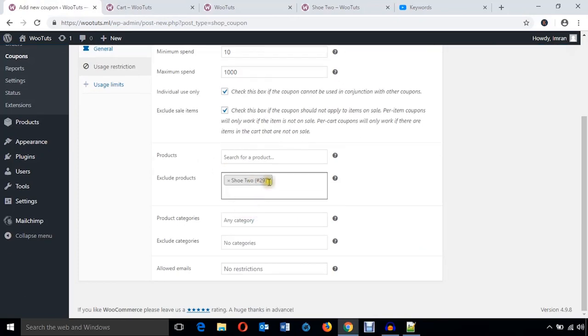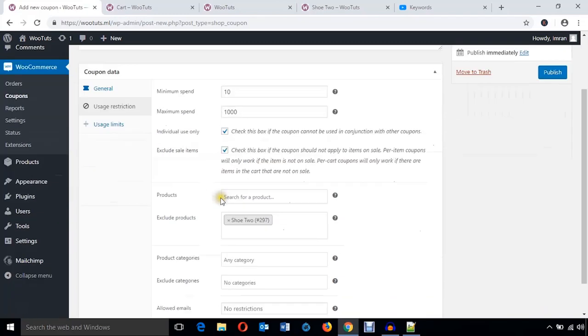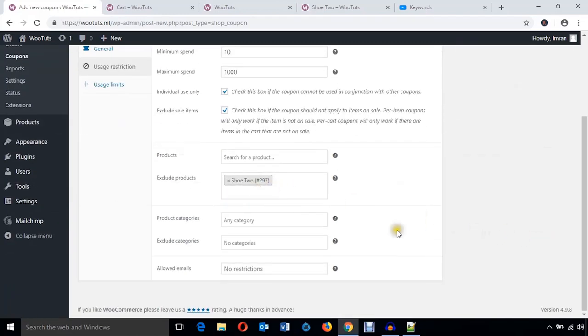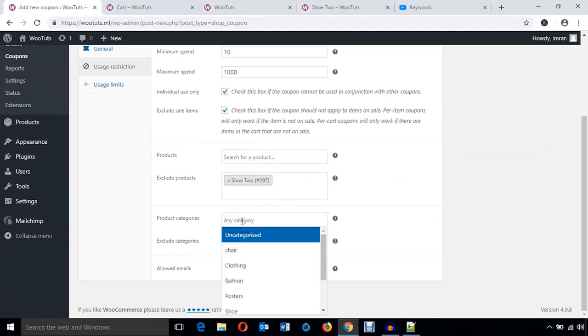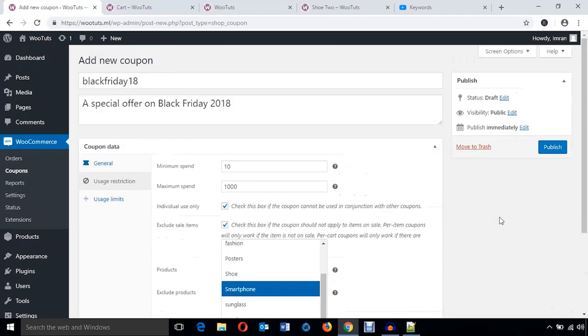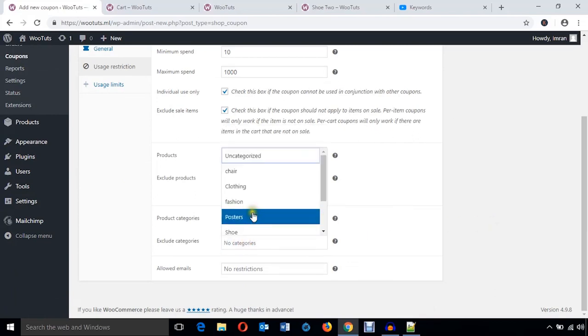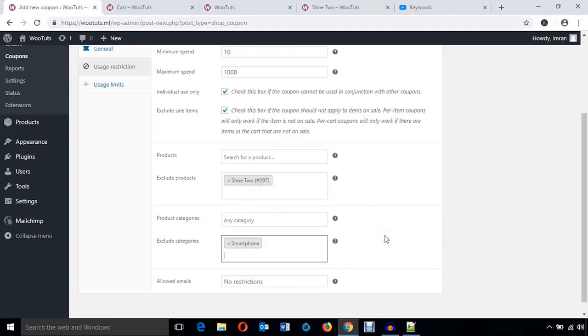Here it is, and this coupon won't be applicable for it. And you can also offer a coupon for any special category of product, chair, fashion, smartphone, sunglasses, whatever. And exclude categories: I think I don't want to offer this coupon for the smartphone category.